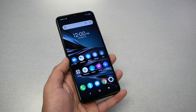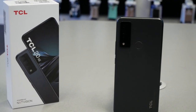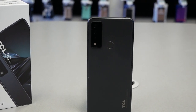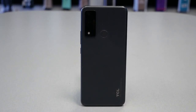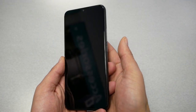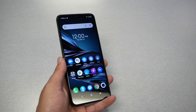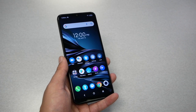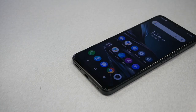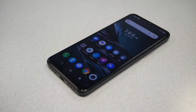Now, you guys need to know this is a budget-friendly phone. The phone is made out of plastic, but overall, speaking about the language of the design, the phone is looking nice and has a very nice grip. And also, this phone has a fingerprint sensor which works stunningly. It's very fast and it's very responsive. In addition to this, you have the option to set up face unlock for an easier way to unlock the device, and both work great.